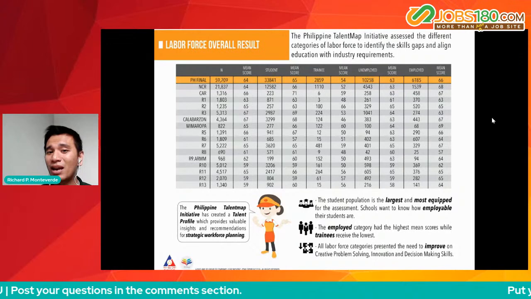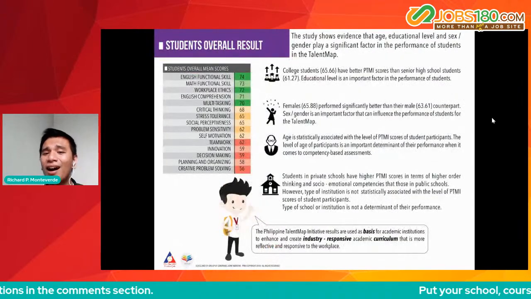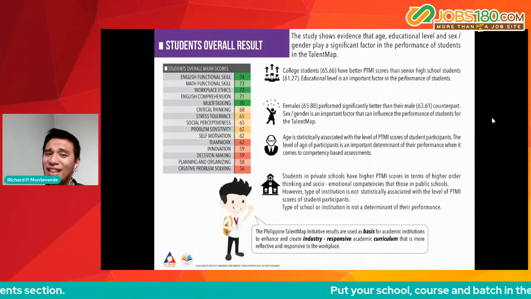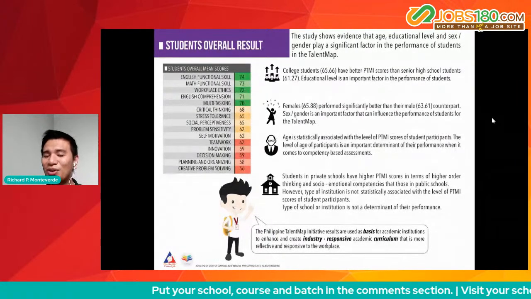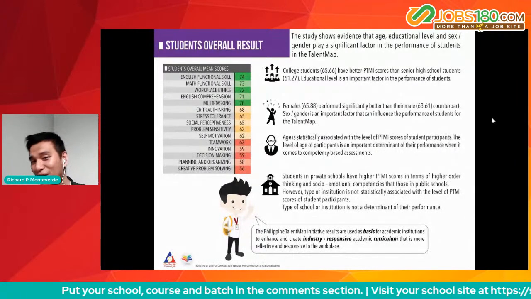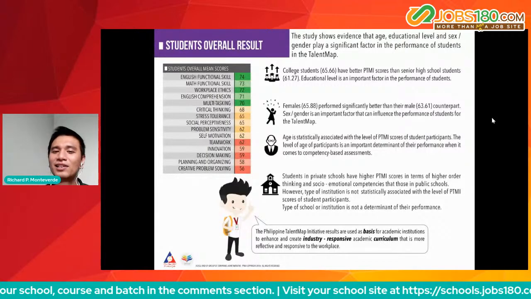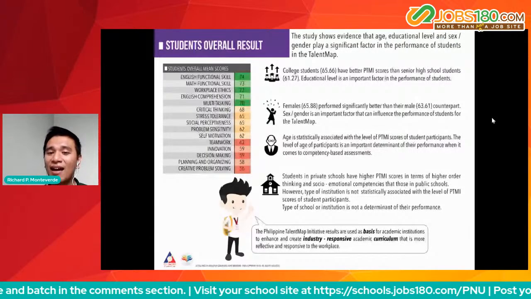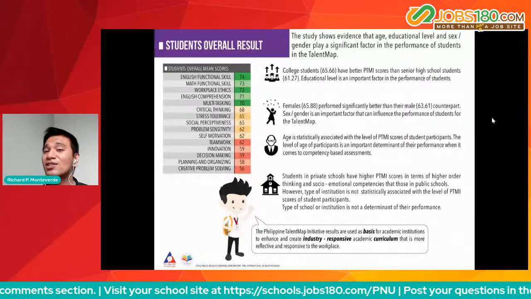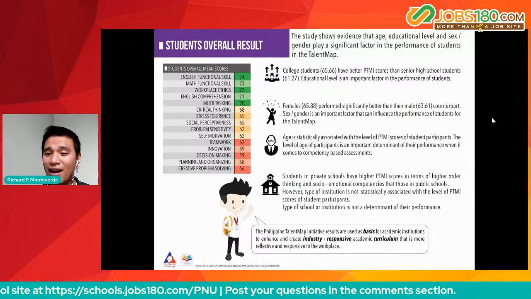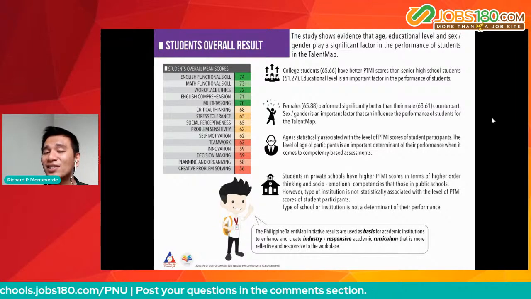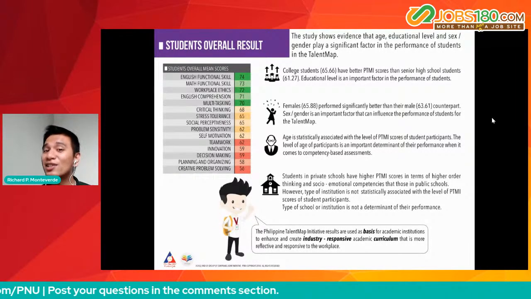Kamusta nga ba when it comes to the competencies? So I'd like to focus here dun lang sa students. So kasi kayo to, students and now graduates na. So nakita namin din na yung age is associated with the level of performance doon sa skills na inassess.